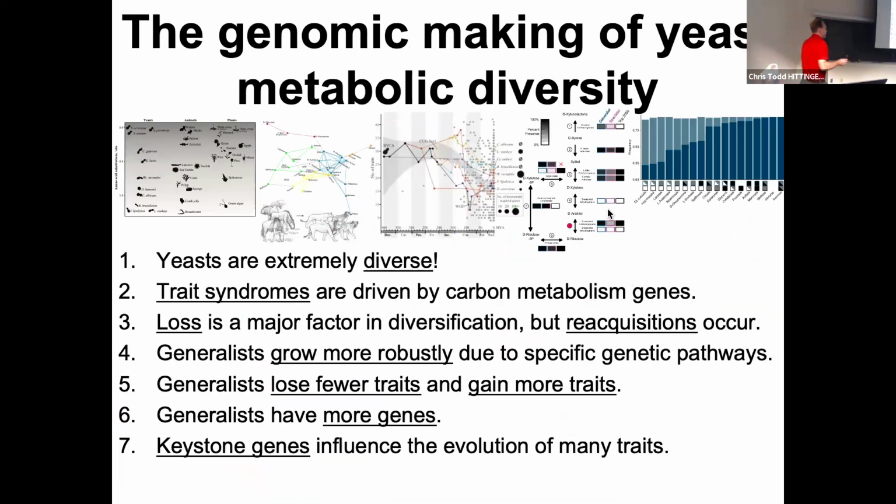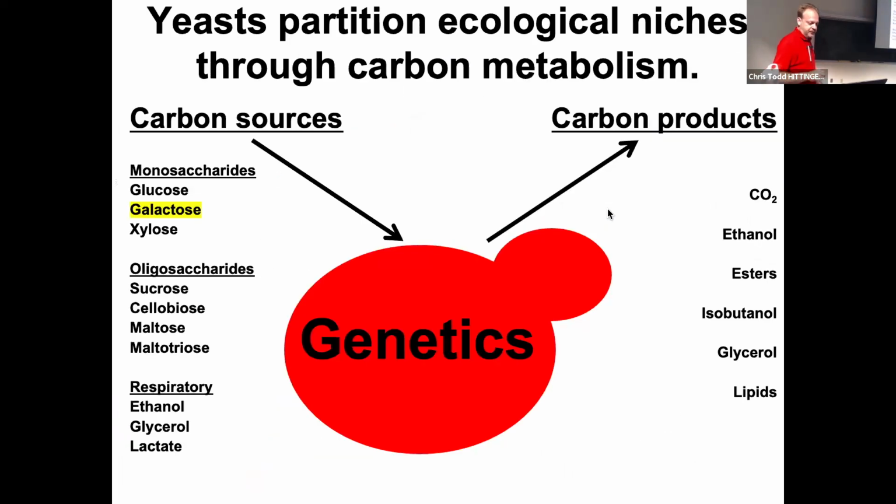Okay, so one more take-home point. We have this concept of keystone gene families that are driving the evolution of many traits, probably responsible also for a lot of those trait syndromes we talked about earlier. So we can add that to the list of take-homes. And it looks like I have time to do the last two little deep dives here.